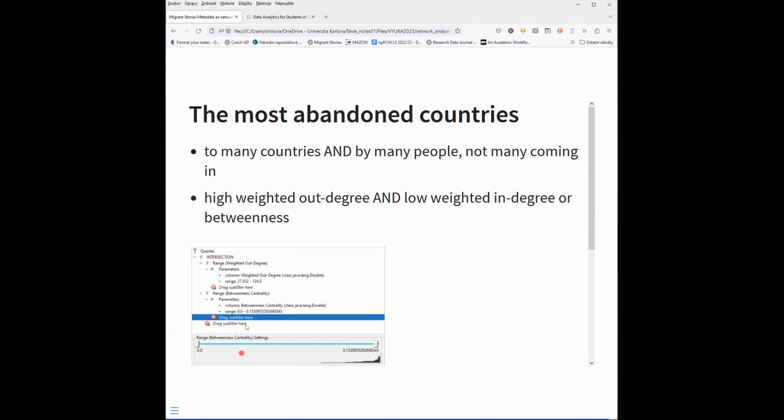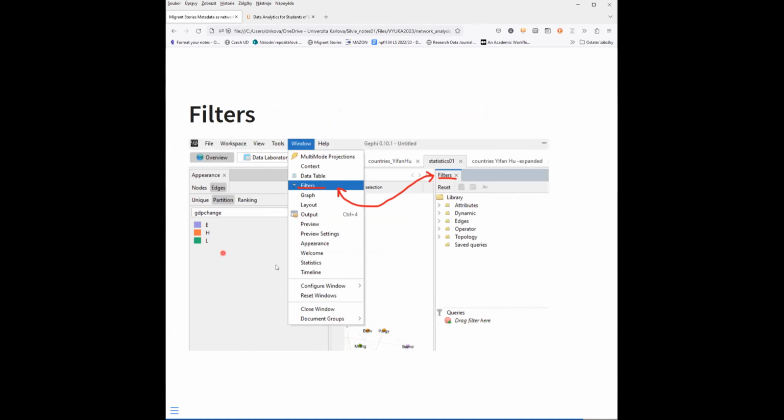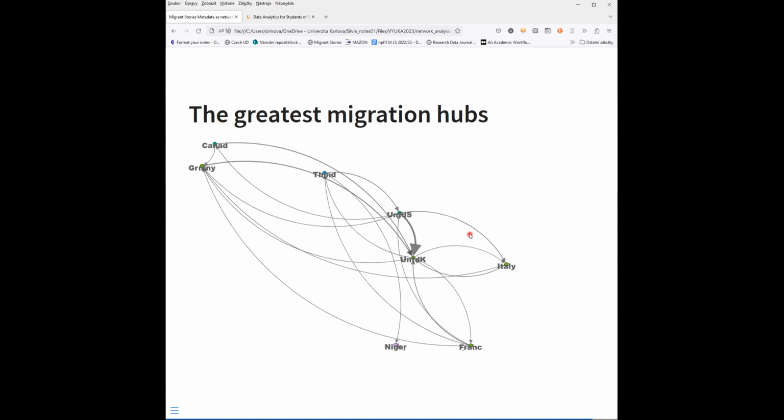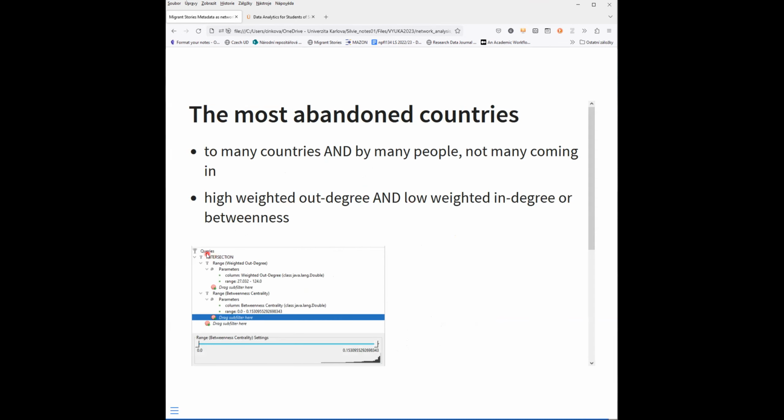So first you choose from operators. There's one operator, which is this set operation, where you just want to have the intersection, and then the intersection of what? And that's the sub filter of this operator filter. And there you put your range weighted out degree, and I said betweenness centrality because I didn't want it to be a hub, right?